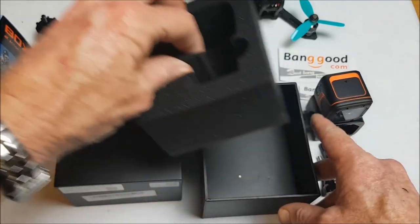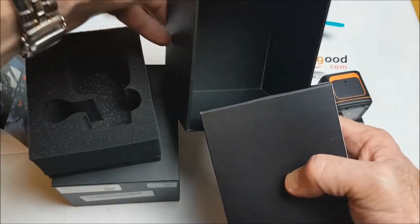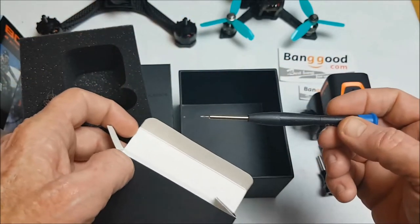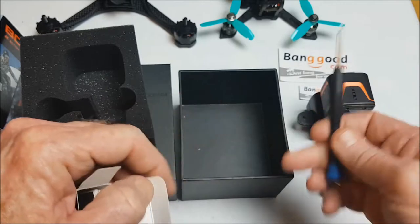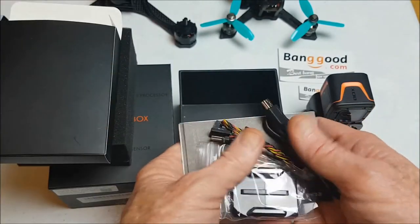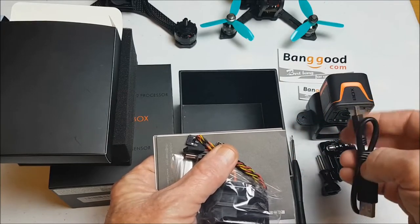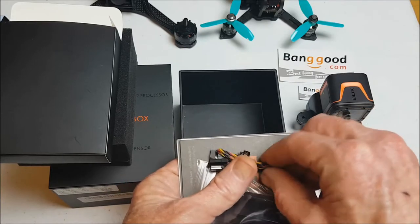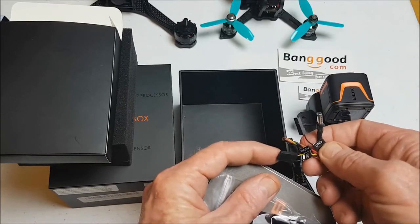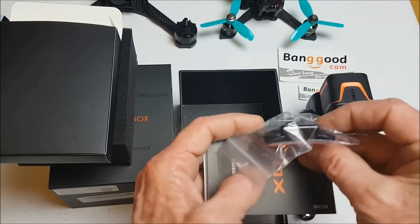And if we look in here, we also get a hex screwdriver. Get a USB charging cable. And this plugs in to the port I showed you earlier. And then we also get these cables to connect to other sources, with a mini USB port on. Get a spare curved bracket.